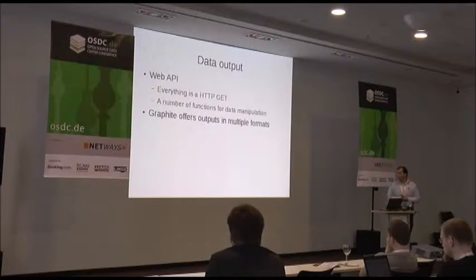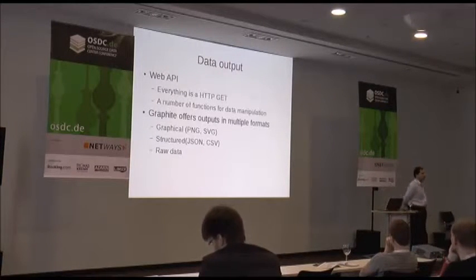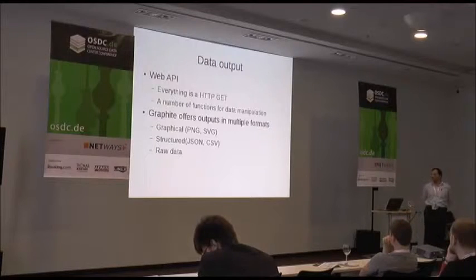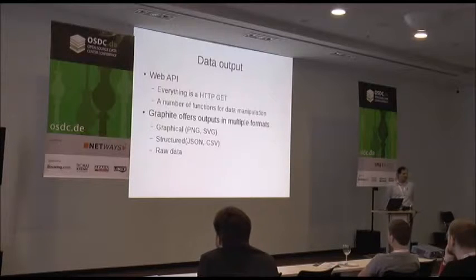You get output in multiple formats: graphs, structured data, and raw data itself. The important part of structured data is that it lets you hook into other tools, which means that, as I'll explain later, we have things that literally say, OK, give me monitoring data for this, pull it from Graphite, run some calculations on it, and then actually end up saying, here, maybe some human needs to go look at this. For things like, say, disk usage.